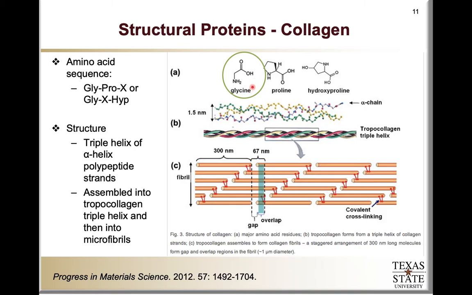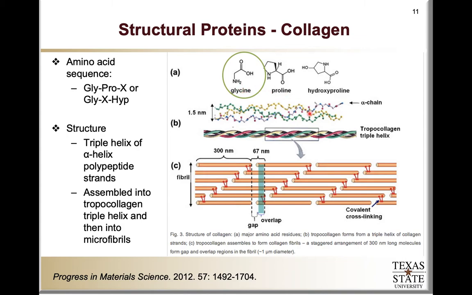One of the key things about this is that glycine is the smallest amino acid and has no side group, which enables it to tuck in the twists of the triple helix that these collagen peptides are going to be forming. The precursors to collagen are synthesized in cells as soluble precursors, but they are then secreted to the extracellular fluid where they then begin assembling.